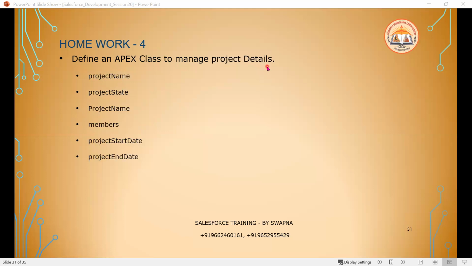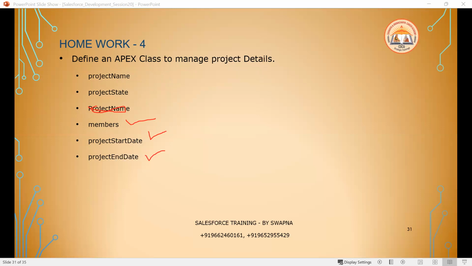This is like real time: how many projects we have, what is the project name, what is the state of the project, how many members do we need to implement this project, what is the project start date, and what is the project end date.